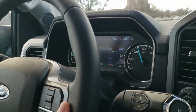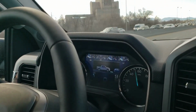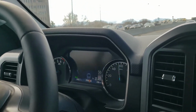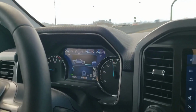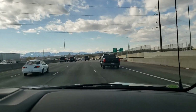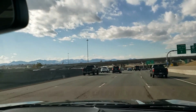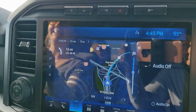It will automatically adjust your own speed to make sure that you're at a safe distance behind other cars, which in a congested area like Denver is pretty awesome because there's a lot of tailgating that goes on here, and if more people used this feature, there'd probably be fewer accidents. And he's just praying, Heather, don't get in an accident. And this is cool.